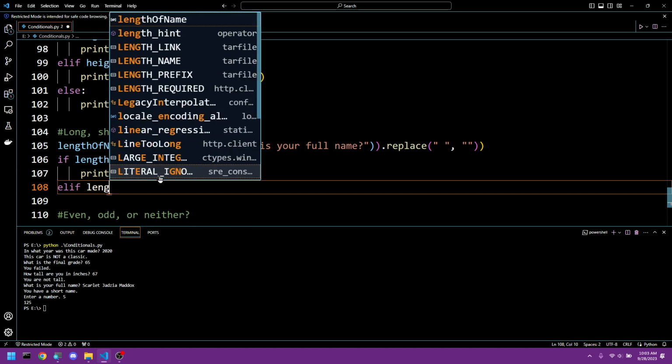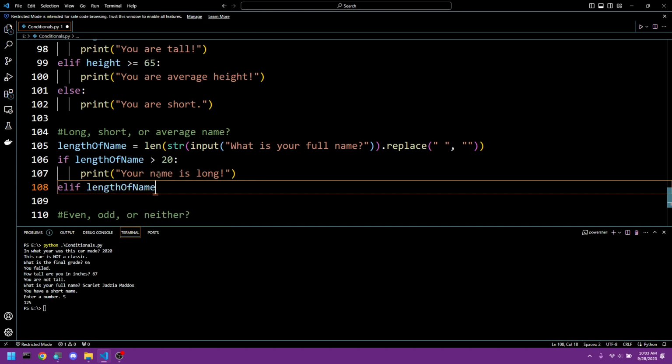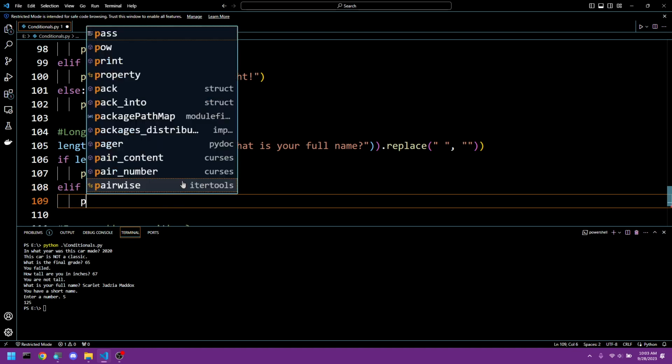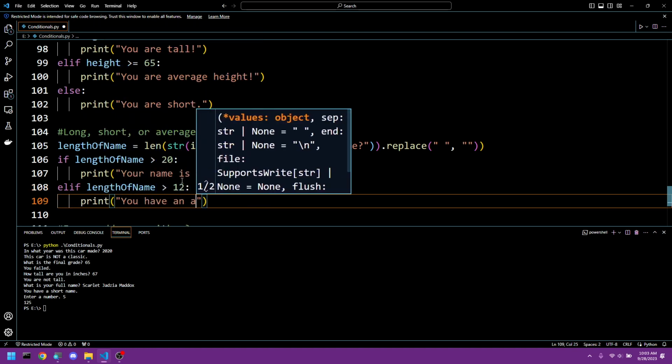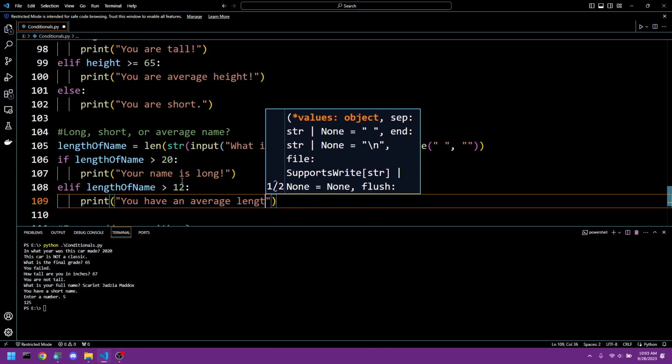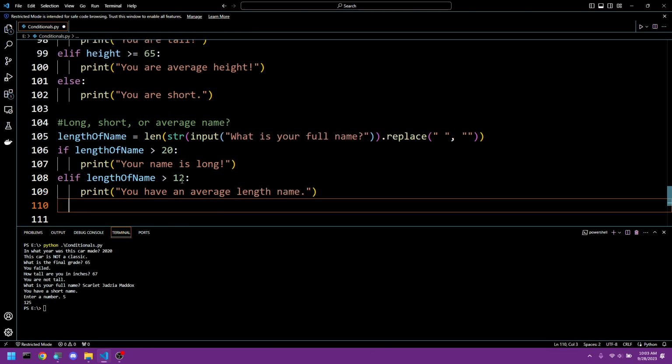Elif length of name, let's say it's greater than 12, print you have an average length name. So, if we have more than 20 characters in our full name, then we print your name is long. Otherwise, if we have more than 12, which would be anywhere from 13 to 20 characters, then we say we have an average length name.